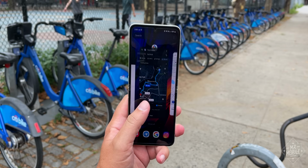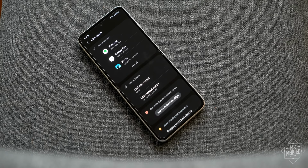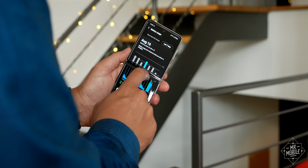Even under a mild load, the Flip runs pretty warm. And the other issue was a bug that Samsung Device Care actually uncovered for me. Evernote kept crashing in the background. Once I fixed those issues, the Flip 3 was able to stick with me for a 14-hour day with about 15 to 20% left in the tank by bedtime.